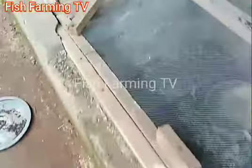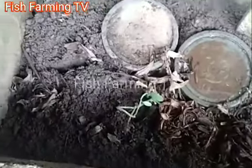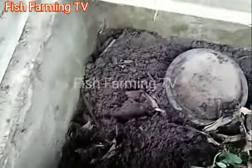So they are here now. If you open this thing now, check one of our videos online. You'll see how to construct this snail pond, or snail pen, you can call it snail pen, where they are being kept. This net is to prevent them from escaping. They are inside the ground here now. They like burrowing, but this thing is being plastered, both the inside, so that they cannot escape, or insects will not attack them from the ground. You can see them, most of them are inside the ground. Just watch very well, you see. Look at that one.